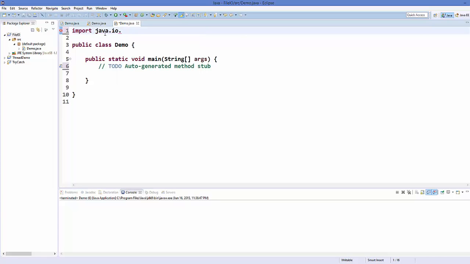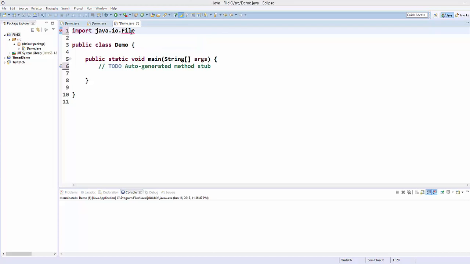For example, I want to import a class called File which we are going to use in this video, or we can include some other classes like BufferedReader or BufferedWriter or PrintReader or PrintWriter. So this Java IO package contains a number of classes which help us to input and output to a file.